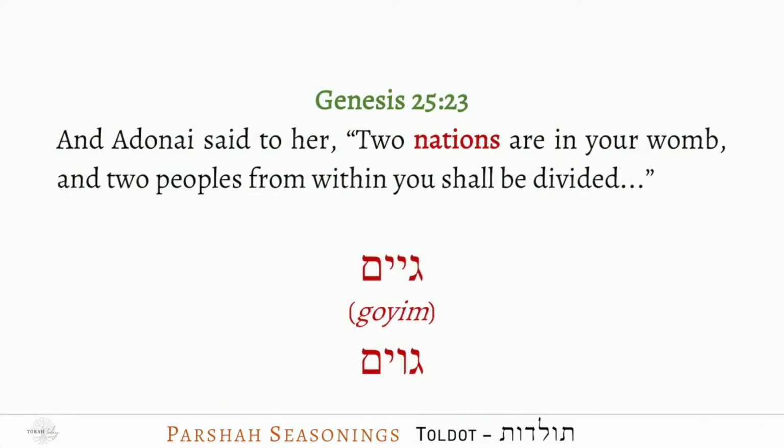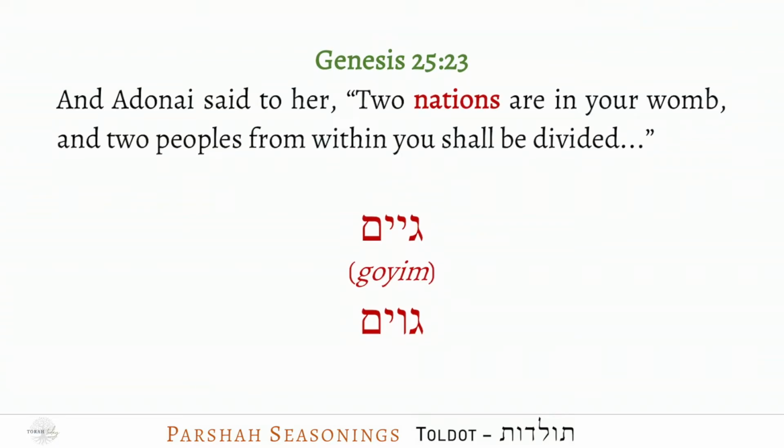But there's a problem with the way the word is spelled here in Genesis 25:23. It's spelled Gimel Yud Yud Mem. It should be spelled Gimel Vav Yud Mem. So the question is, why did God foresee or cause to happen that the Vav here is replaced by a Yud? Vav has a numerical value of 6, but Yud has a numerical value of 10. So why replace the 6 with a 10, the Vav with a Yud?